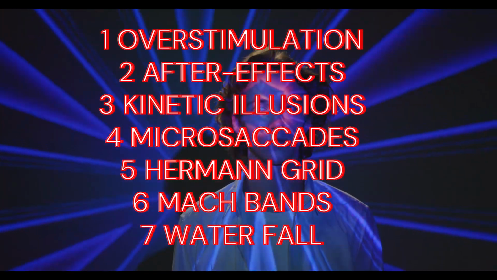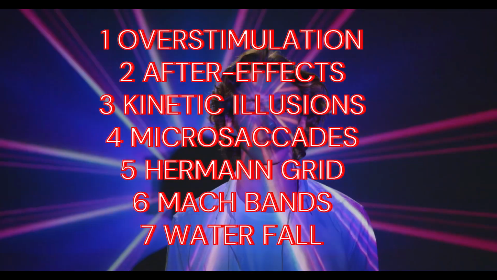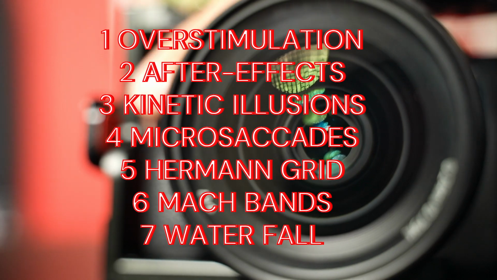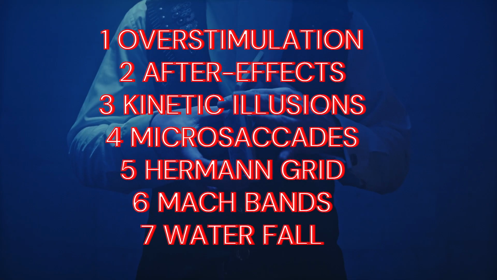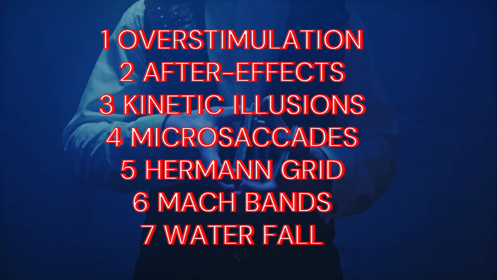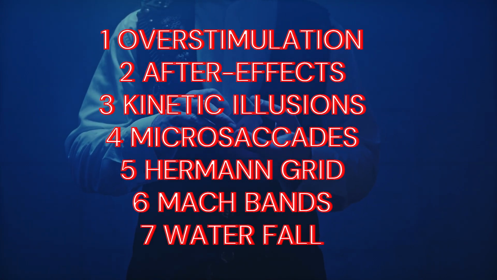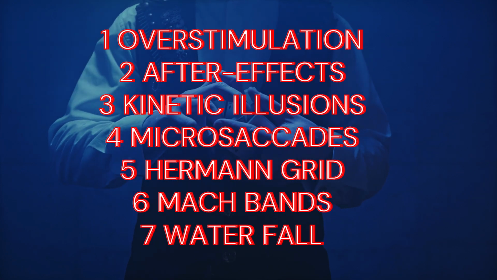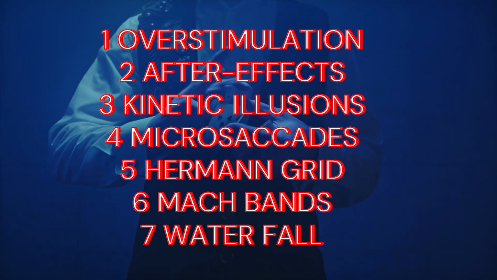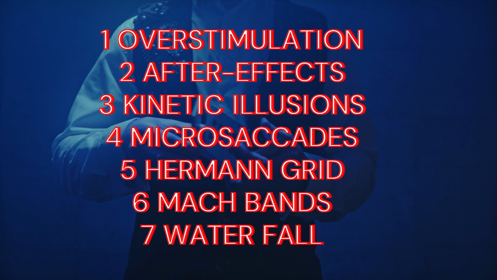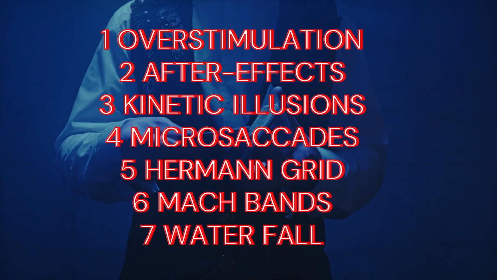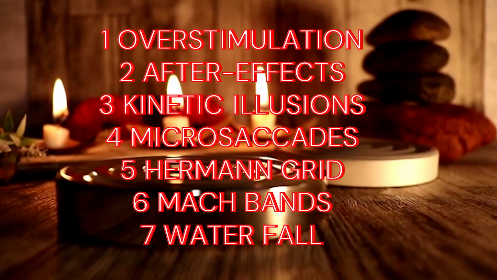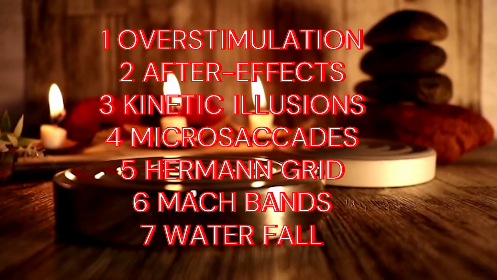Exposure to a moving stimulus. You begin by looking at a moving stimulus, such as a waterfall flowing downward or scrolling text on a screen. Continuous exposure to this moving stimulus activates specific neurons in your visual system that are sensitive to the direction and speed of motion. Adaptation of neurons with prolonged exposure. These motion-sensitive neurons become fatigued or adapt to the constant motion of the stimulus. As a result, their response to the original motion decreases over time.